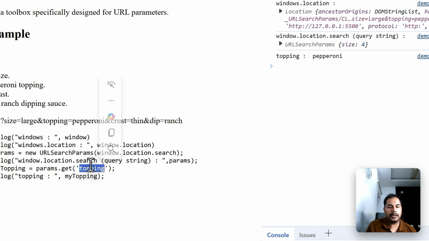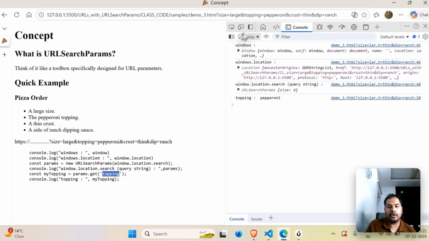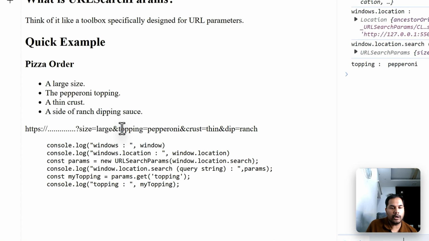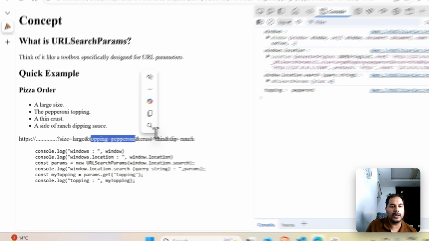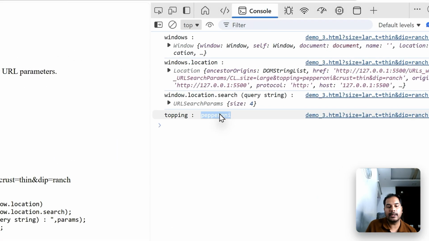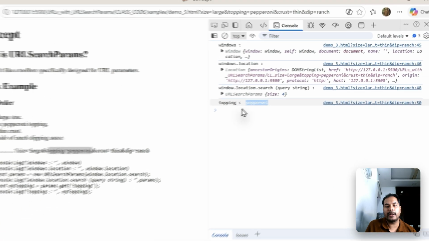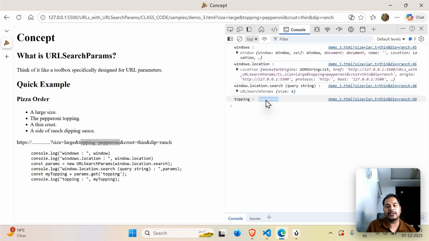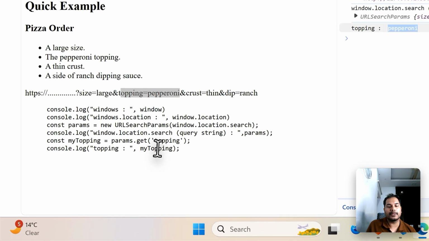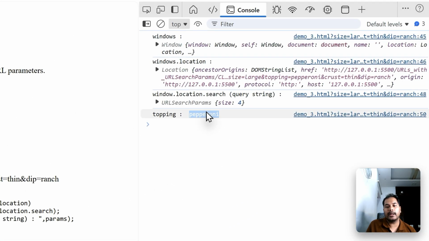Here the search parameter we have given is toppings, and the first value associated with it is pepperoni. By logging it to the console, we are able to get the first value associated with myToppings, so here we get the pepperoni information.